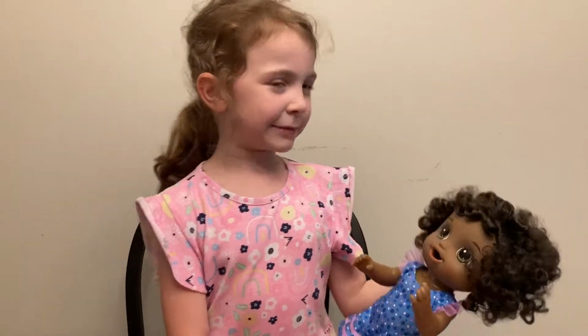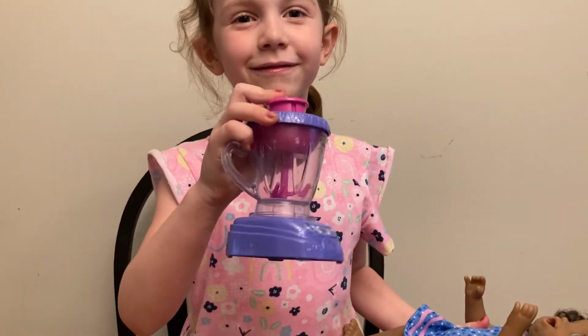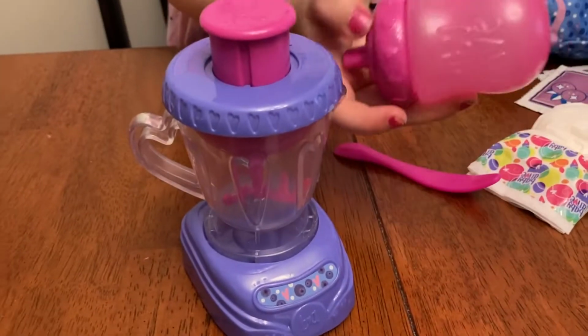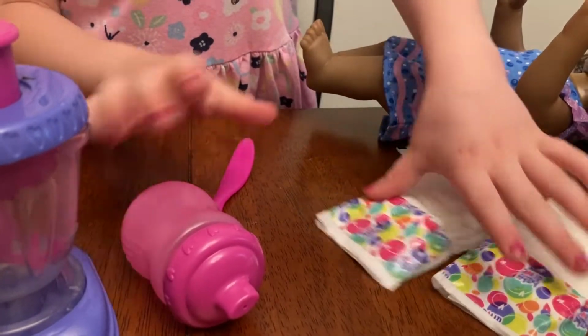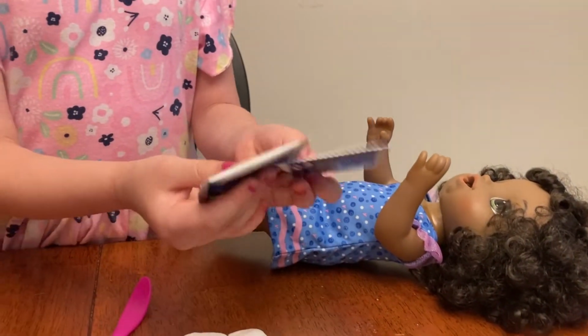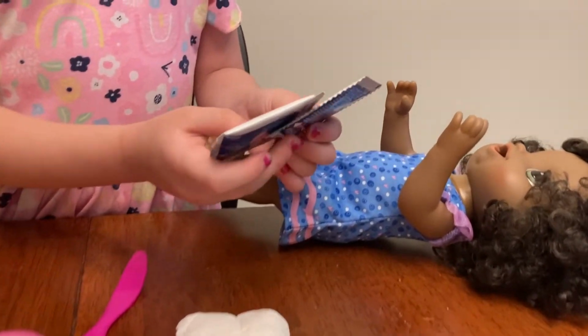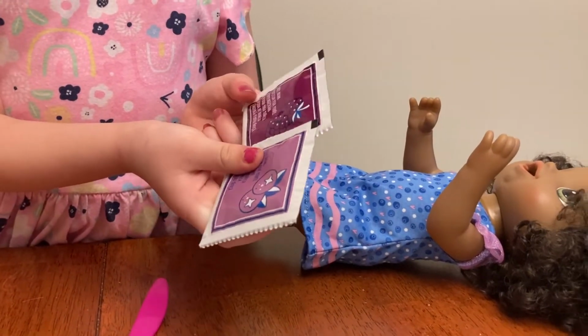Okay, guys, I'm done opening my Baby Alive. So first, here's a blender and the bottle, the spoon, and of course the diapers and some baby food. What kind of baby food is it? It's blueberry and grape kind of baby food. And of course, Baby Alive.